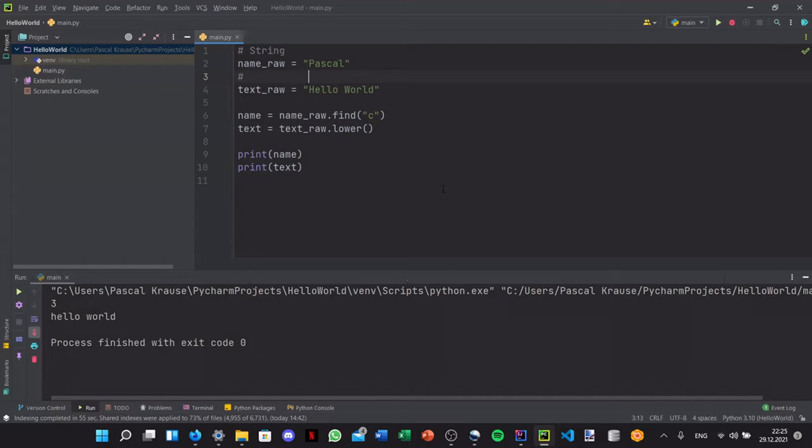Basically, Python is working with indexes, and an index starts not from 1: 1, 2, 3, 4, 5. So you maybe think that we get the character amount, so exactly the place, and you can see we got 3. If I count 1, 2, 3, 4, you can see it's at the 4th space. But why do we get 3? It's at the 4th space. This is because Python is dealing with indexes, and an index in Python, or in every programming language like Java or others, always starts with 0. This is why we start at the big letter P not with 1, we start with 0. And now we can see 0, 1, 2, 3, and the 3 is now the C, so exactly here is our index.